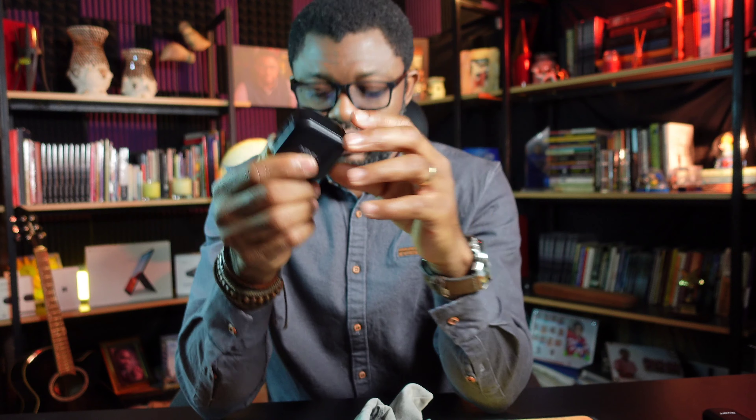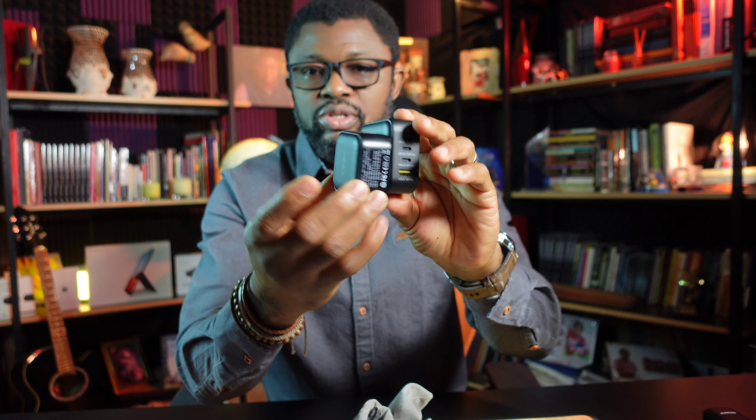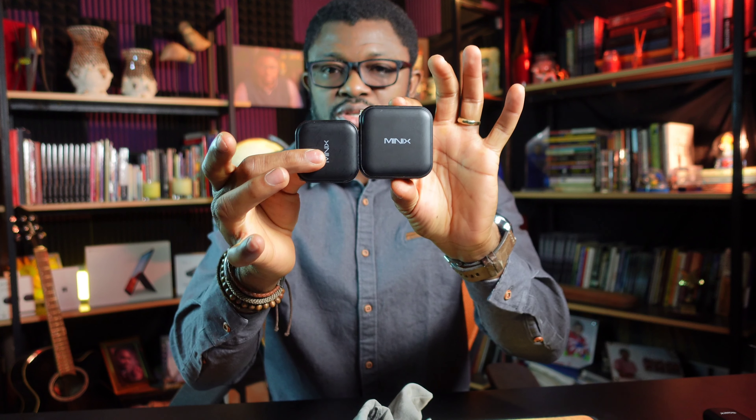I have a second one I've been using — this is a smaller one, the 66W. It's got two USB-C and one USB-A. The good thing about this one is it's smaller. If you look at the size compared to the 100W, you can see it's pretty small. Depending on your need, this can charge a maximum of 66W, so you can charge one laptop at 66W. If you plug an additional device, it will go down to maybe 45W or 30W depending on whether you're using all the other plugs. It comes with a good instruction manual that explains how the power is shared when you plug in multiple devices.